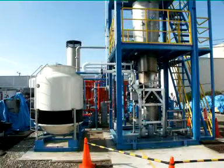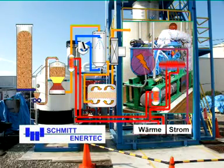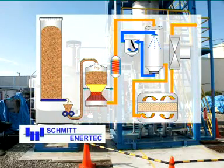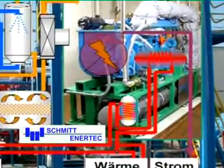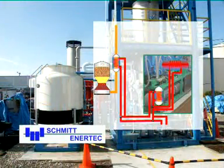During the process, developed and refined over years, wood is converted into a combustible gas in oxygen-poor conditions. Wood gas consists mainly of hydrogen, carbon monoxide and nitrogen. It can be used to drive a specially fitted gas engine which powers an electricity generator. The heat generated by the engine and the production of the gas can be used for heating purposes.